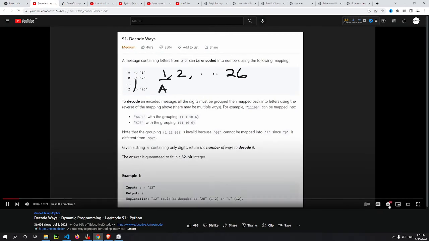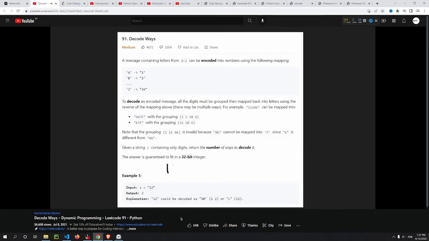Now we don't actually need to build that string that we are mapping to, we just have to count the number of different ways we can decode it. So down here in the example, you can see a string like 12 can be decoded in 2 different ways. One way to decode it is just 1 and 2, because 1 maps to A, 2 maps to B. So that's one string, but remember, we can have double-digit values, so 12 actually maps to its own character. So there are 2 different ways that this string of integers could be mapped to a string of characters, so we return 2 in the output.